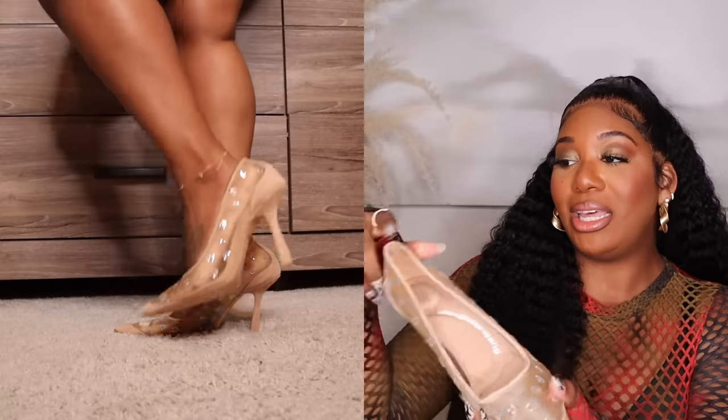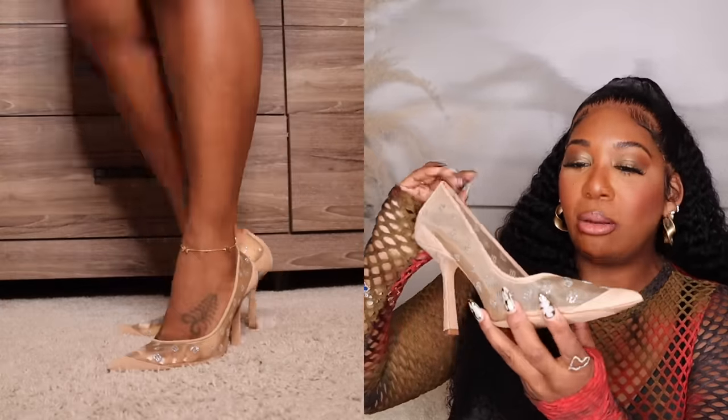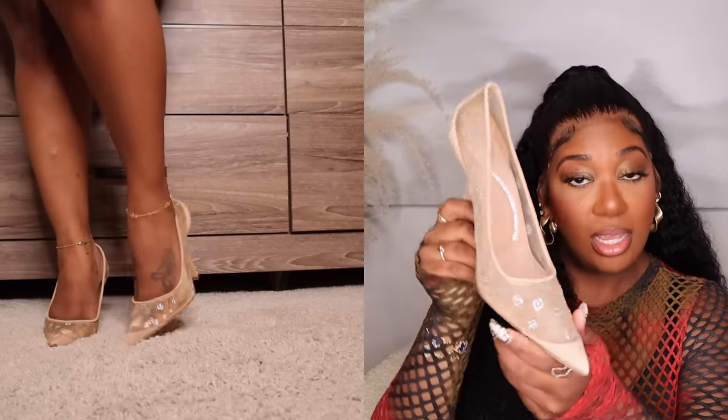These were on sale for $200 — couldn't beat it. I loved them so much that I also had to get them in nude. The nude pair is similar but suede with mesh detailing and rhinestone A's. I got those in a 7.5 — could have gone with a 7 since the mesh and suede will stretch. These are called the Delphine 105 crystal pump. Got these on sale for even cheaper — about $150. The black ones are perfect dressed up or down since satin gives a dressy vibe, but Alexander Wang always has that casual fun energy.